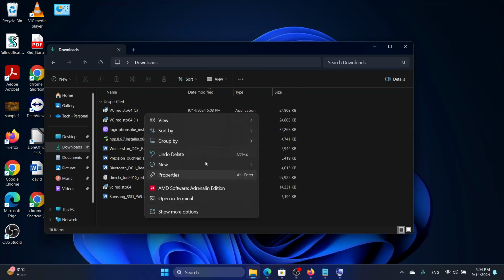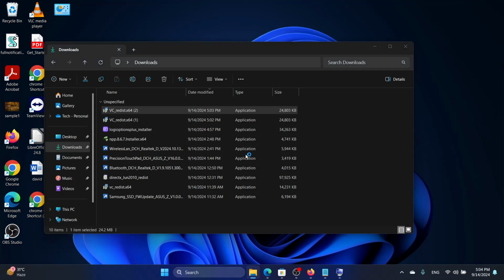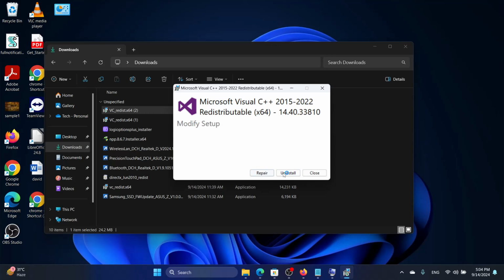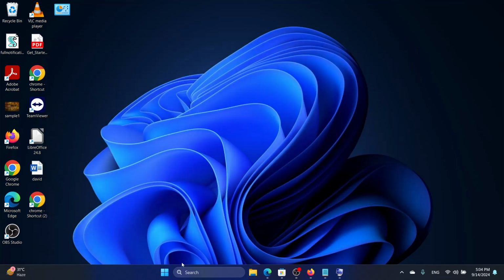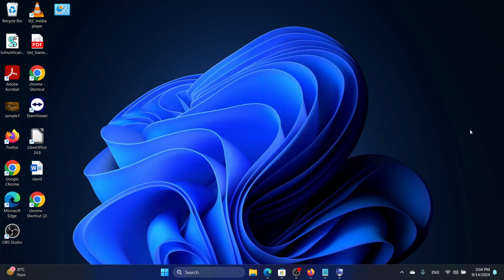And once they are done, we'll go to the downloads folder and we'll see this, right? And we will right click on them and click on run as administrator. Yes. And then, now after you have uninstalled it, it will come as install. Now once you install them, just restart the computer by clicking on the start button, on the power button and restart button.